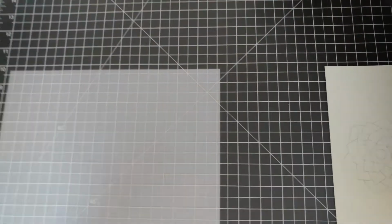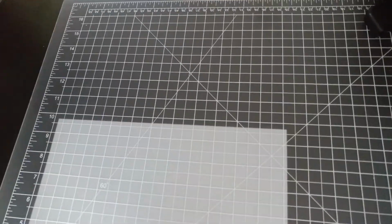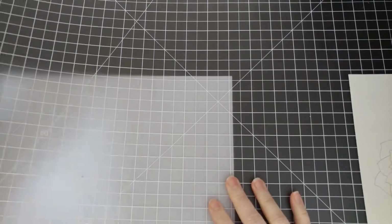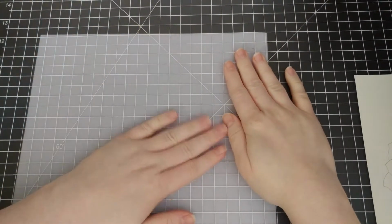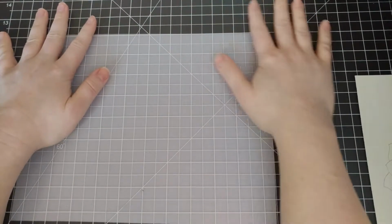Which reminds me, this is a self-healing cutting mat, which I got myself. I love having the grid lines, and it's a clear one, and I've just stuck this piece of printer paper underneath here to give me a background for recording videos and taking pictures when I need to. So another Christmas gift kind of to myself there.